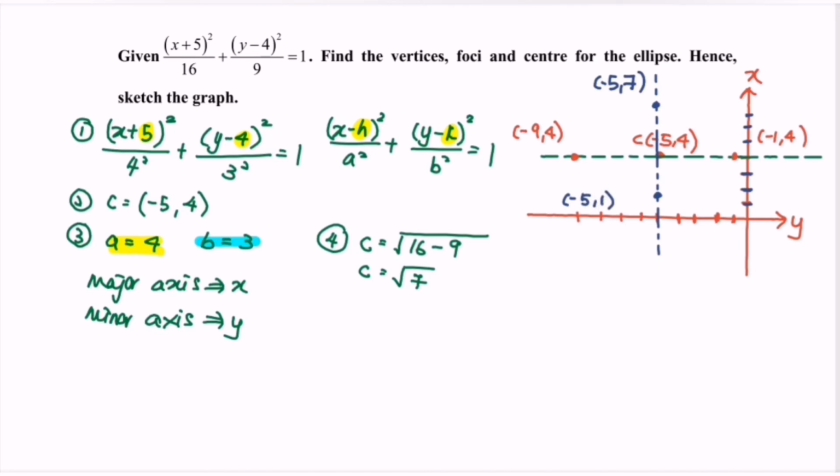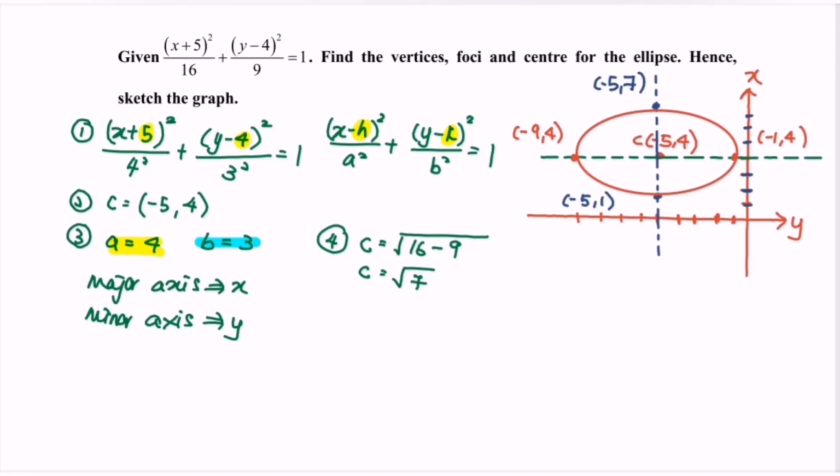Next, we illustrate the situation. Here we have the ellipse. From here, we are going to find the major length. The major length is the length starting from -9 until -1. So the major length is 8 units, because here we have 4 units and here another 4 units, so added together we have 8 units. Next, we focus on the minor length. Referring to this part where we have 7 and this part where we have 1, the minor length will be 6 units.